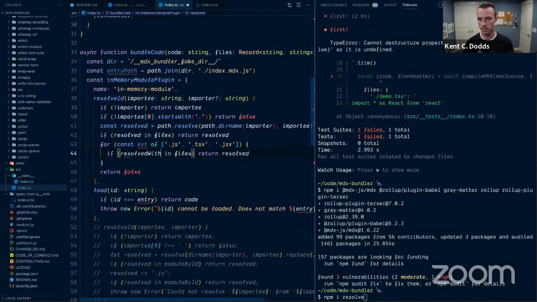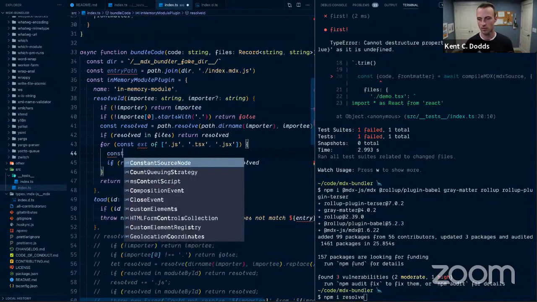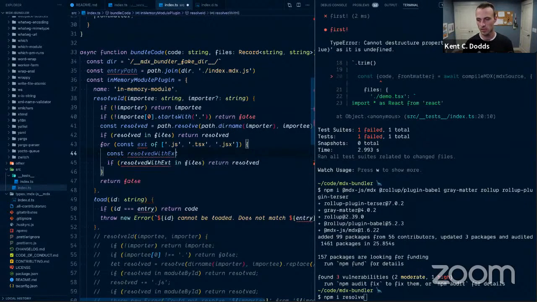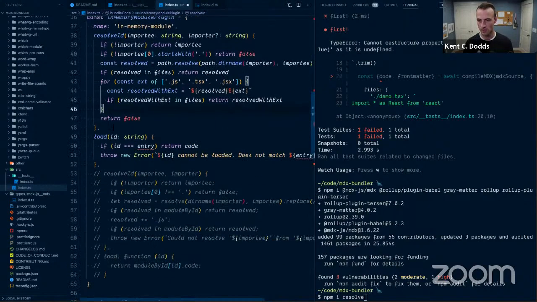Resolved with ext. Okay, cool. And then otherwise, you're trying to import something for which we don't have a file. We need to give you an error, which is what they do.